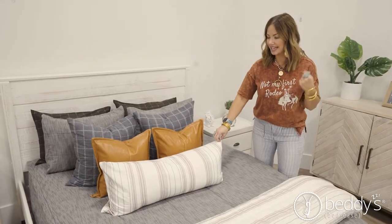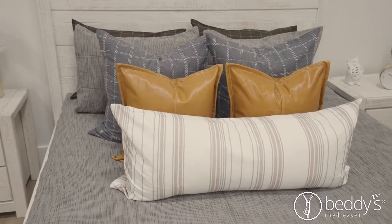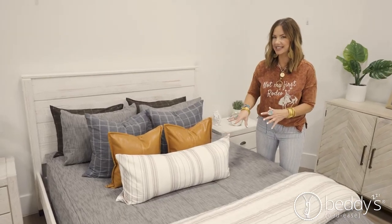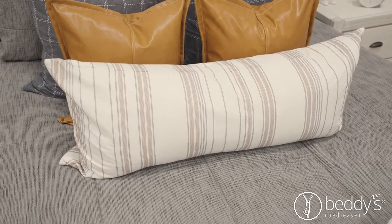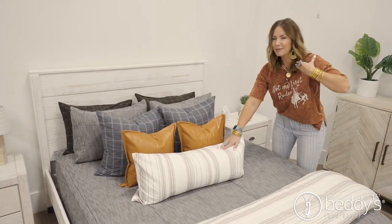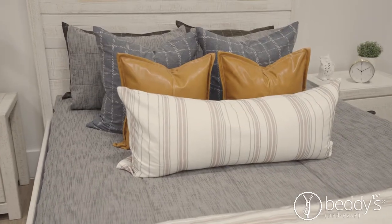This is the first time we have launched an extra large lumbar pillow. I love how it looks on the bed. And if you want a body pillow, you could totally use this and it looks better. The size of this lumbar pillow also makes it nice that if you're not a huge pillow person, but you want the look of all the texture and feel of lots of pillows, this is going to be your answer. But I'm a pillow person, so I still want all of the pillows to go with it because look how good it looks.